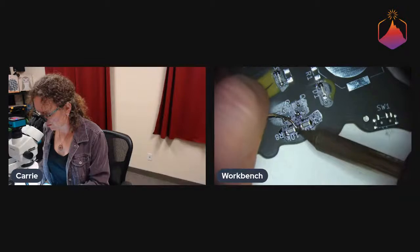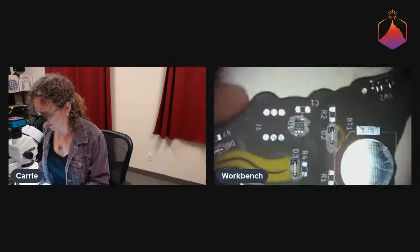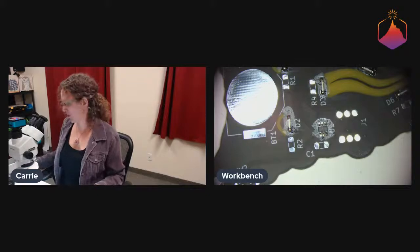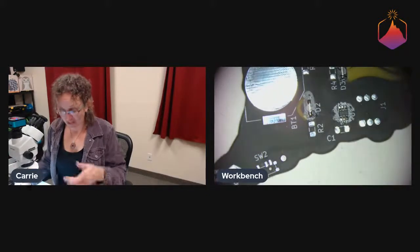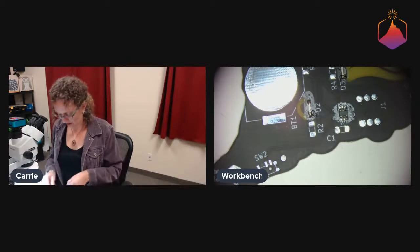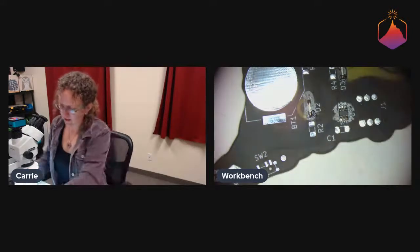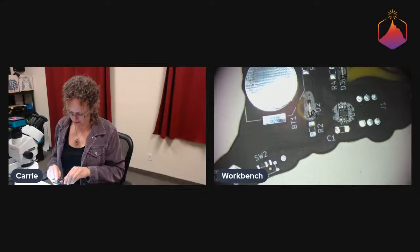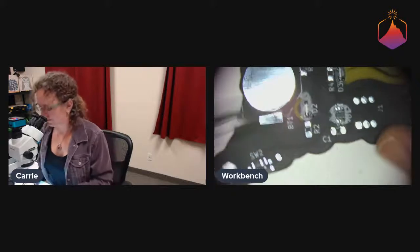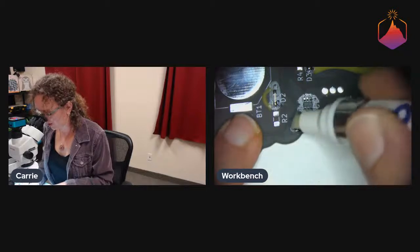Yeah, there are also a couple things that we would probably do a little bit differently on the silk screen too, but minor stuff. Just like add on off. Yeah, we forgot to label our switches. I mean, it was good that we didn't label the second switch because we decided not to do the blinking, right? Or not to do the solid on mode. We have either pulsing or flashing. Yeah. And so it was good that we didn't label the mode switch, but yeah, we probably should have labeled the on-off switch. Oops. Small things that you forget about when you're kind of rushing.